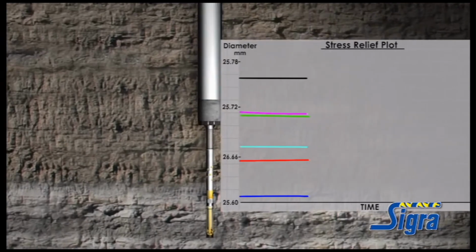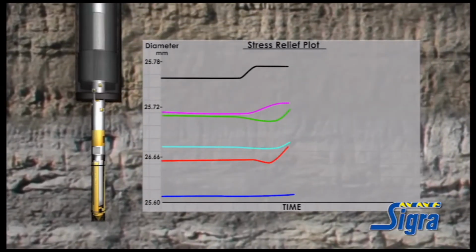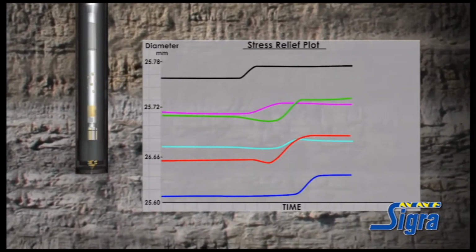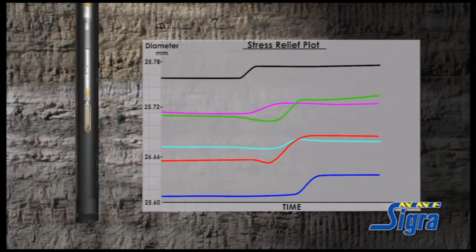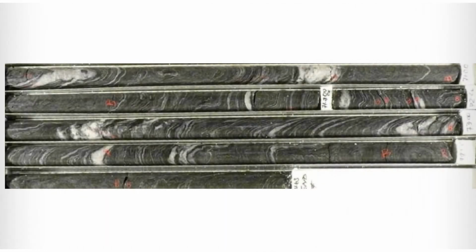The SIGRA IST 2D tool can be used without glue, but deriving the three-dimensional stress state by overcoring requires the cell to be glued into place. This slows the process. The core and stress tool are then recovered together. The analysis of overcoring is dependent on the rock properties. It is simple if the rock is isotropic and linearly elastic.